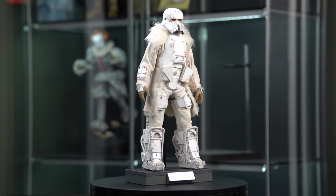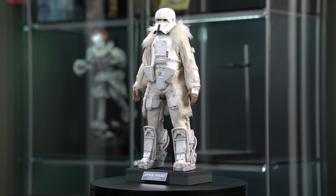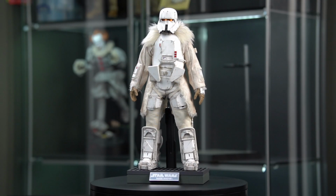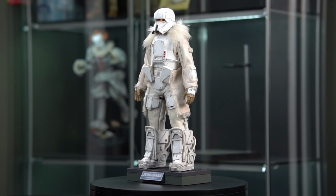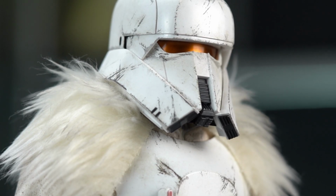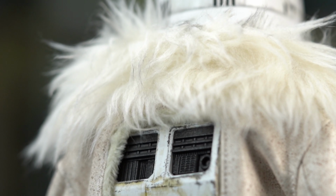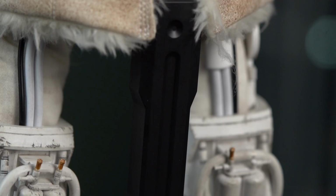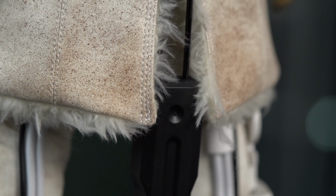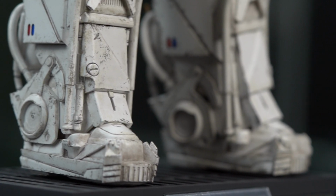Here is the figure in a statue pose without any accessories on him, and even without the accessories, he looks great. Now, I do want to discuss some of the pros and cons. Starting with the pros, my first pro would have to be the mixed media. We don't see many figures that have this fur on it, especially the white fur. It stood out to me immediately when I saw it on the Hot Toys Facebook page, and it does even more in person.